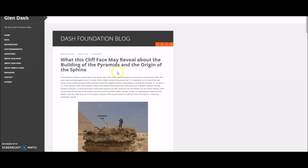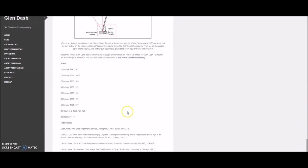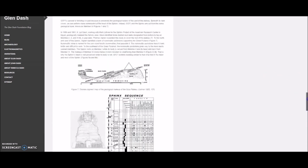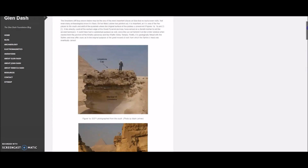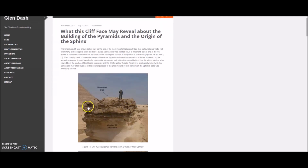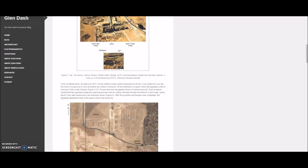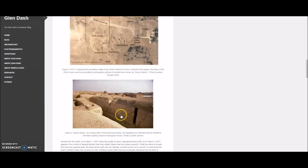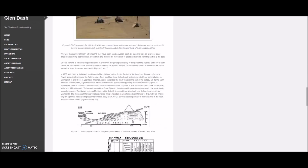And this one I refer to as the Mark Lehner article, because if we go down to the bottom real quick in the notes, you'll see Lehner, Lehner, Lehner, Mark Lehner. This is all essentially his research, his work in the area. Some really good photos in here as well, and some really good information in this one. He mentions that the bedrock is of the same geographical strata as the Sphinx, and he proposes that it may have been, or the Sphinx may have been, maybe they both may have been, observation points for a port in the ancient past.